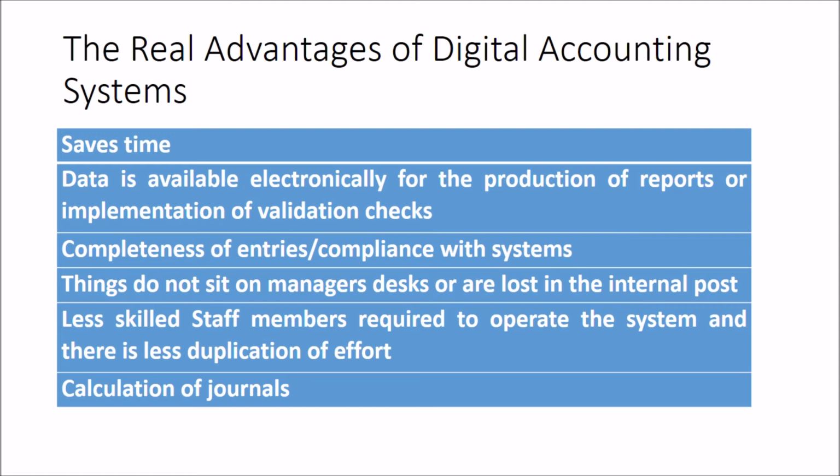Less skilled staff members are required to operate the systems, so you don't need a person who understands all this 5-stage accounting system and double entry bookkeeping to be able to process a purchase order. The admin staff within the manager's admin staff are more than happy to produce the purchase order, and then that will create the purchase order going out. And then we've got a sales invoice coming in, and we just have a person there reconciling that up to the purchase order. You don't really need to have more skilled individuals.